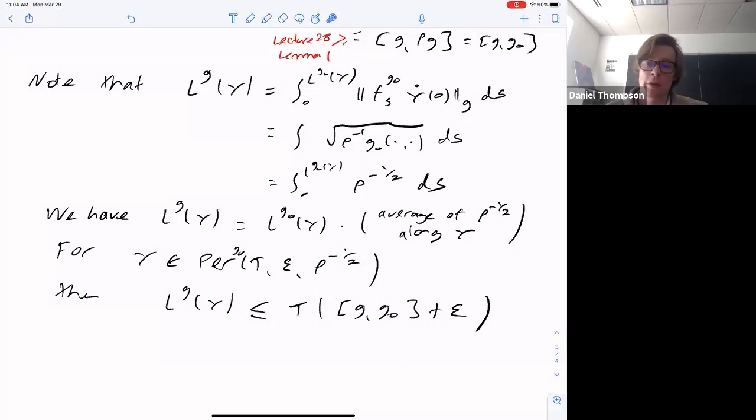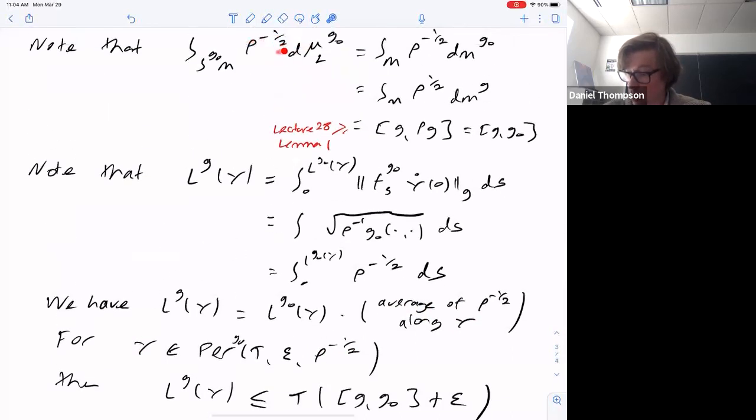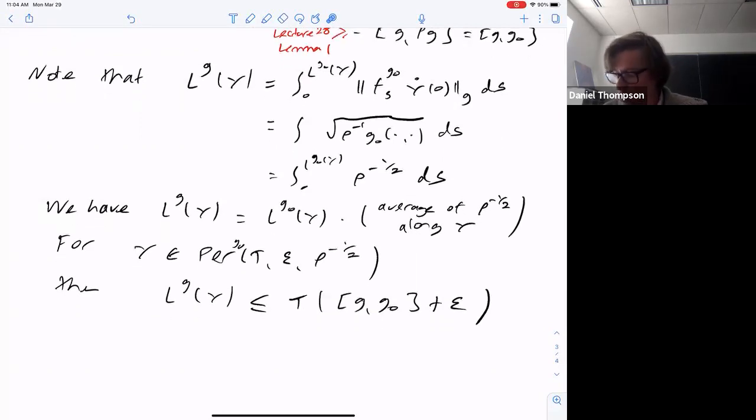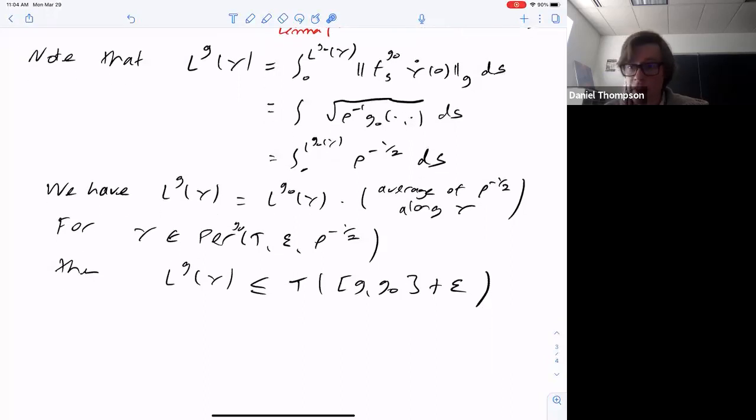You can look this over later if I'm jumping around too much. But the whole point was the average along this curve is within epsilon of the Liouville measure integral of this guy. So that gives us that number, well, within epsilon of that number, so within epsilon of this number. This is a great proof. Katok, he's the guy. Good, that was the analysis bit.